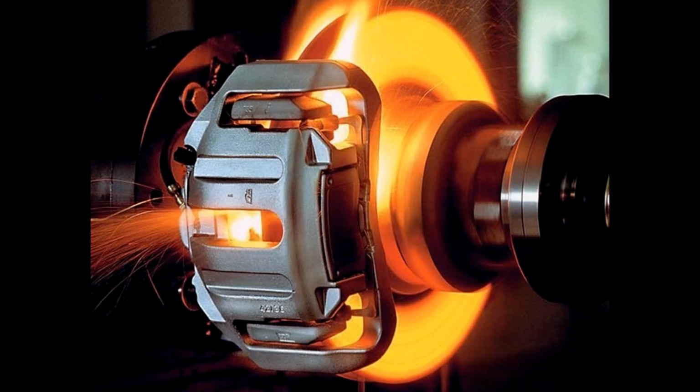So how do you know if your fluid has boiled? Well, first we need to clarify a couple of things, and that's the difference between brake fluid boiling and brake fade, as these two phenomena are often confused. Brake fade occurs when the temperature of the brakes reaches a point where the coefficient of friction between the friction material, in this case the brake pads, and the rotating assembly, in this case the brake disc, starts to reduce. Once brake fade starts, any further application of the pedal increases the temperature further. The coefficient of friction reduces in line with that temperature increase, and the brake fades to the point where the brakes fail to work at all. During this process, the brake pedal remains firm and feels normal, except the brakes are not slowing the car down.